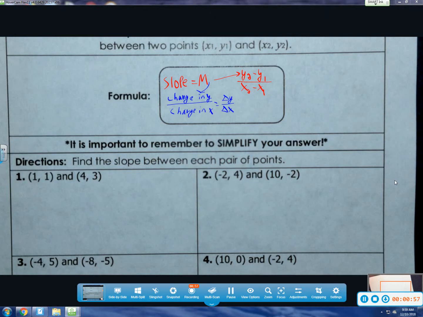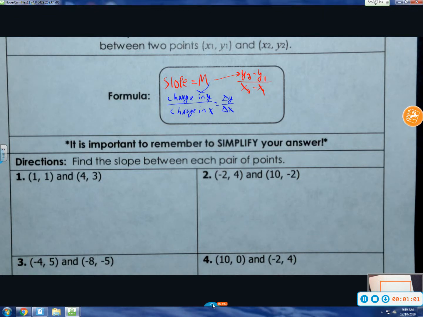So let's take a moment and try to find the slope for these first couple of problems. So let's look at the y values first. So we have x1, y1, we have x2, y2, the first x you see, the first y you see, right? Then the second x you see and the second y you see. Can you tell me how this 1 to 3 is changing? How did I change from 1 to 3? Did I go up, down? What did I do? I added 2.